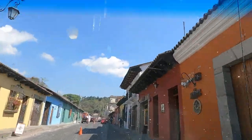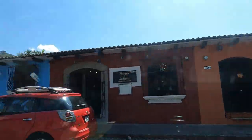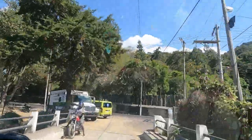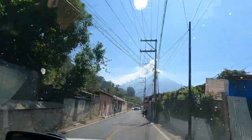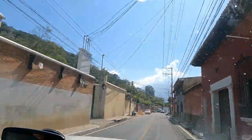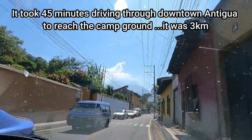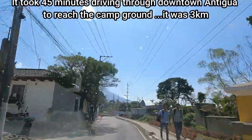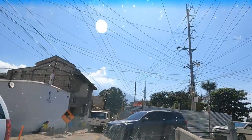The city boasts a bustling coffee scene and many boutique hotels. Antigua is a very busy, congested town with terrible traffic. Between the very narrow cobblestone streets, the one-way streets, next to no parking, and buses and pedestrian traffic, it is a stressful drive. We ended up having to back up and turn around in a busy one-way street due to unmarked construction — us and like five other vehicles. So parking and walking the city when possible would be our recommendation.